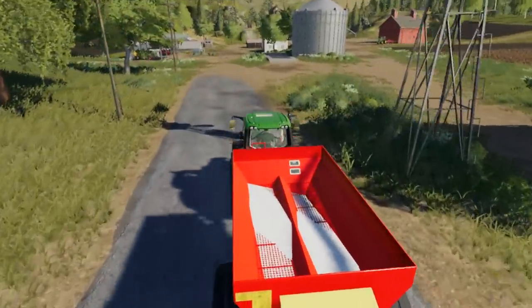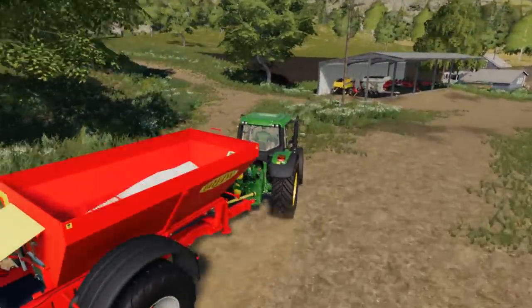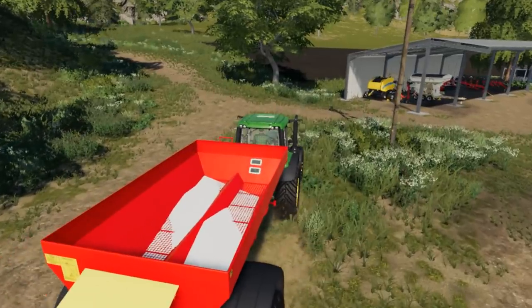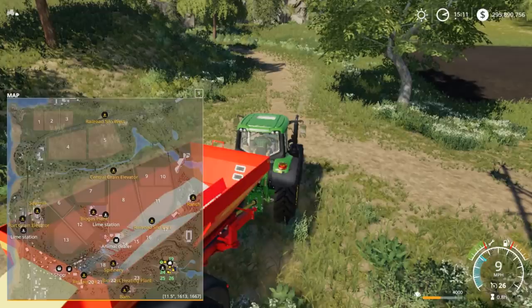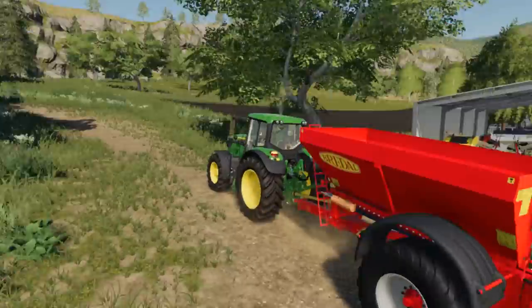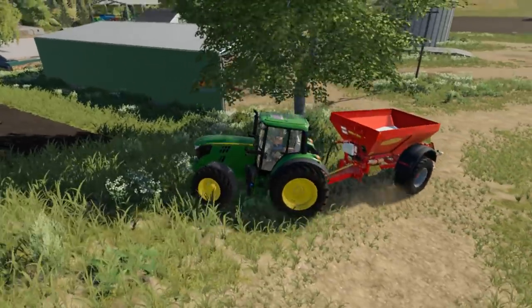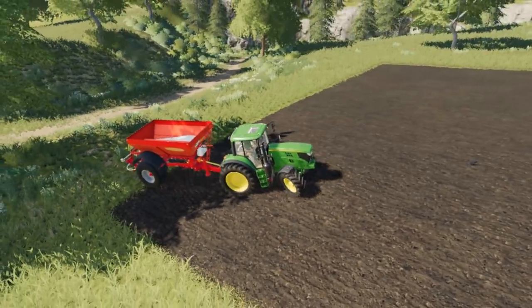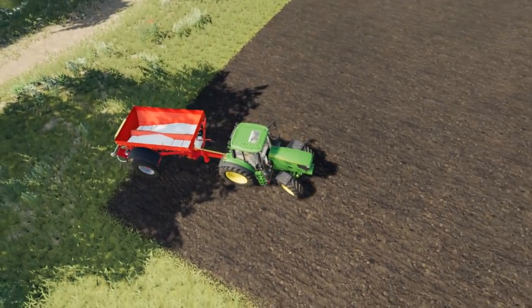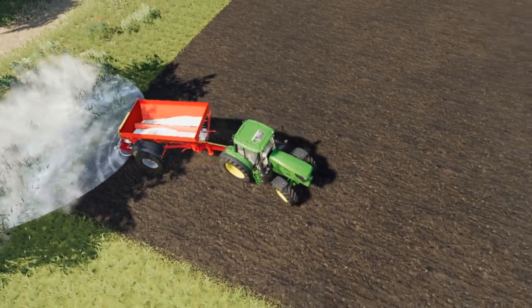So we got the bales all picked up and we got the 6230, I think that is, if I can remember correctly. We got it up over there. We own field 19, maybe? Yeah, we own field 19. There we go. Alright, let's turn our flashers off, or four ways. So we're going to be planting, spreading lime, you name it. Let's see how this works. Ready? Go. There we go.